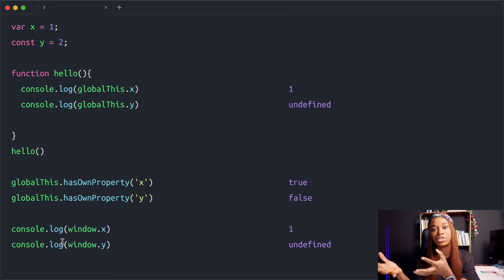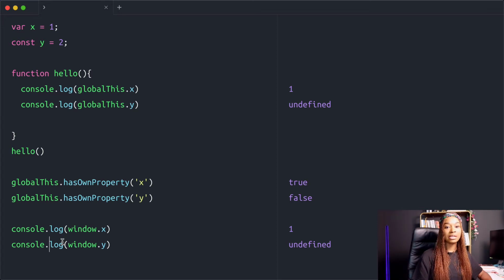The memory creation phase happens first. So during the memory creation phase, the declarations in that program, in the global scope, are added. All the variable declarations, all the function declarations are added to the variable environments. They are allocated a space in memory, right? Now, it happens before our code starts getting executed, right?